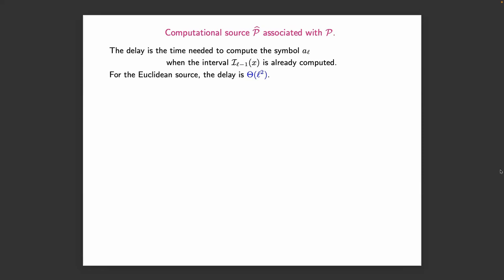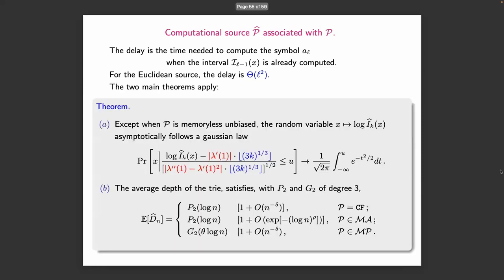So I apply the previous result. Now my delay is relative to gamma AB, with A equal to one and B equal to two. Then I obtain the result, just a particular case of the previous result. Okay, now the G relative to the delay gamma, A equal 1, B equal 2, is this delay. And so I obtain the result about the Shannon-McMillan-Breiman result and the result about the twine.